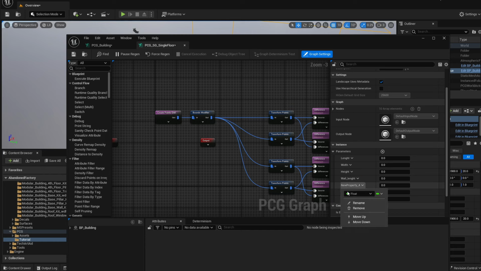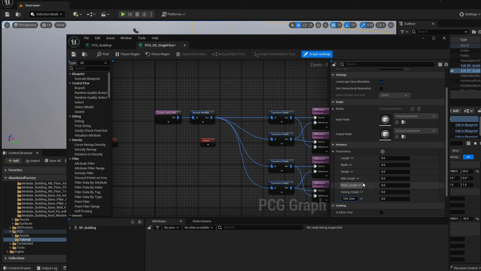Then pillar length. Then we'll have the ceiling height. And we can create one field for the cell size.